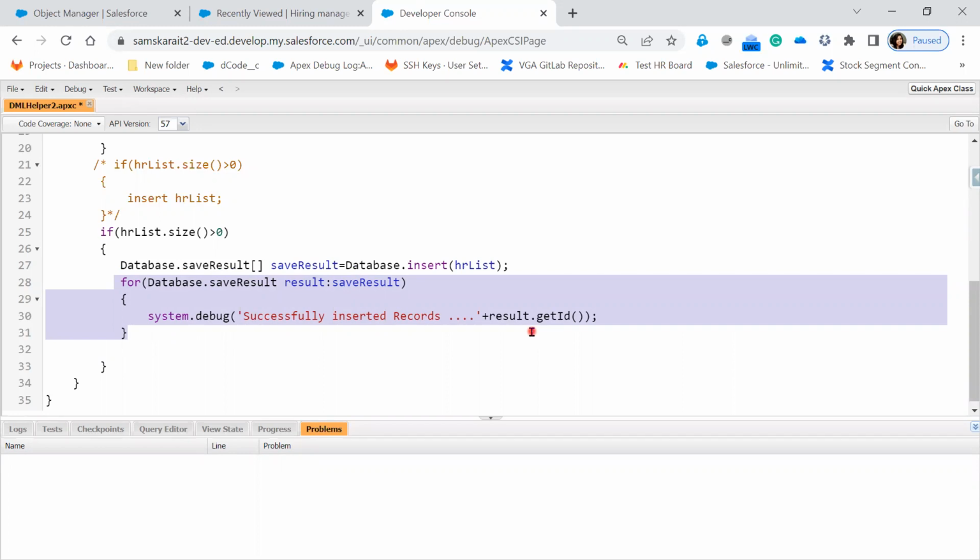If I am sending the records to a third-party system, or if we are receiving the data from a third-party system, we can give these many IDs that got inserted inside the Salesforce.